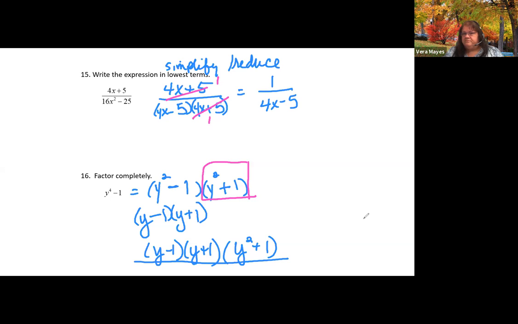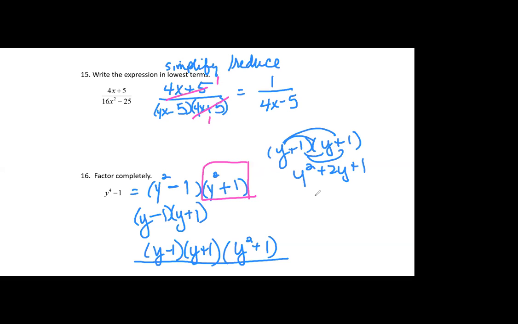So, the other one you didn't factor it because it was positive? Yes, yes. Think about it, it's a positive 1, right? So if you think, well, maybe that's y plus 1 times y plus 1, that'll give me a y squared, it'll give me the 1, and it's all positive. But when I FOIL this together, I get y squared plus 2y plus 1. Well, that didn't work, right?